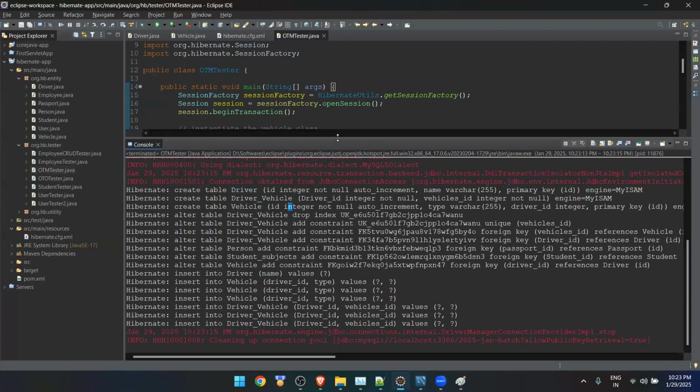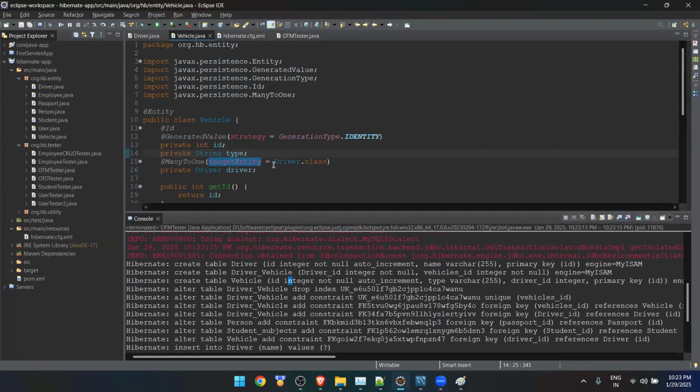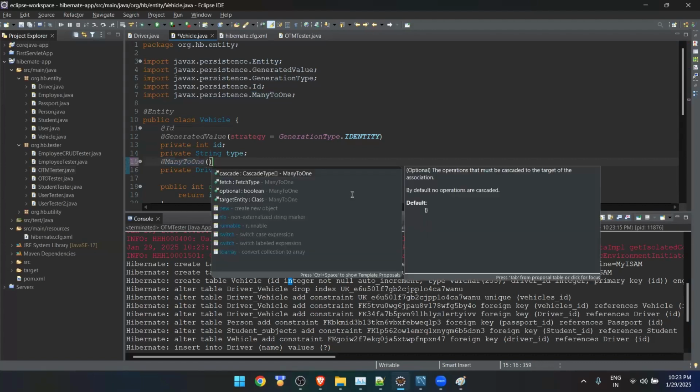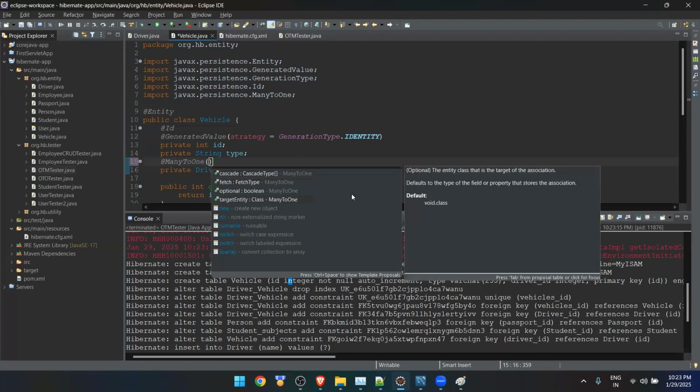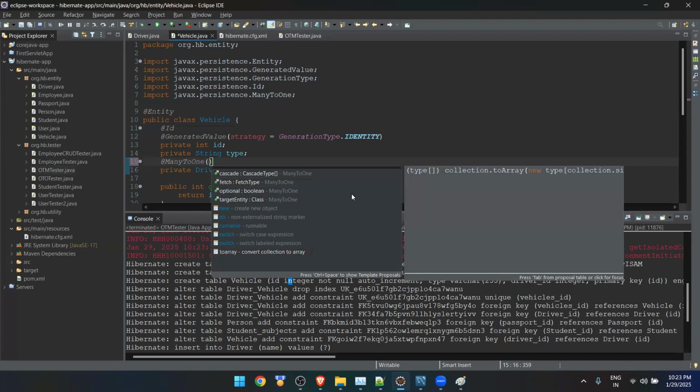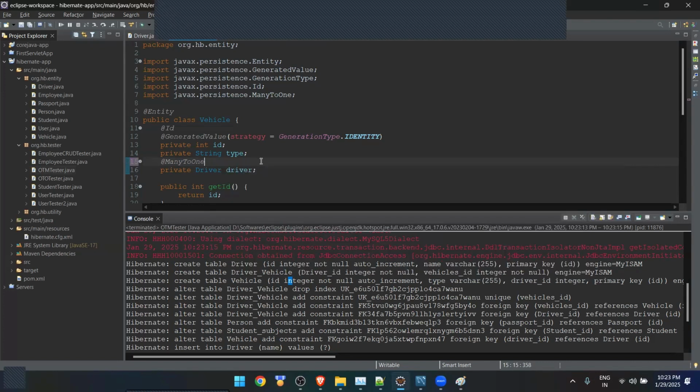Let me verify here. Yeah, we have driver. There was one property. I think I missed its name. It was something mapped Y, which is not coming here, which gives this feature. So you can mention that what I want, what I don't want. Okay, I'll let you know tomorrow about this feature, how we can get rid of third table. But we can definitely do that.